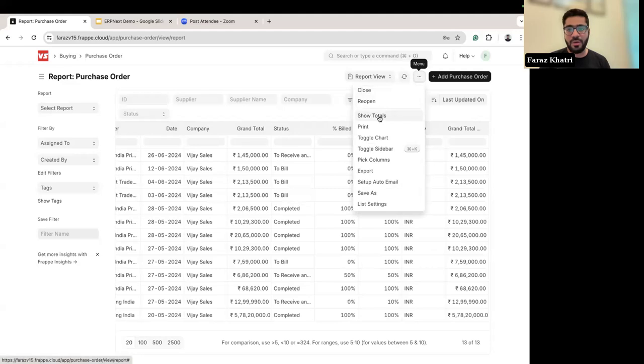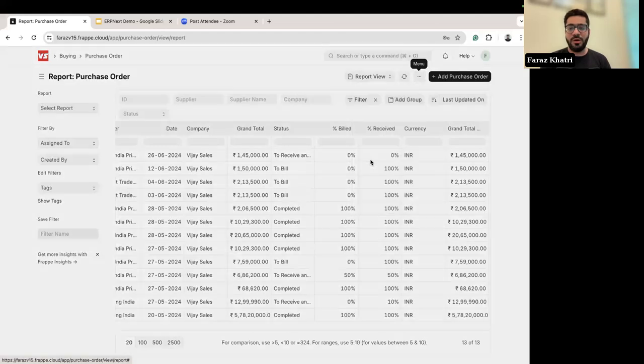I can either click on show totals, it will show the total value, or I can just pick columns. You see it over here. You can always print. You can export as Excel, no problem. And for automation, you can also set up an auto email, right? Like at the end of the day, you want certain reports to be automatically visible in your email inbox, you can do that.